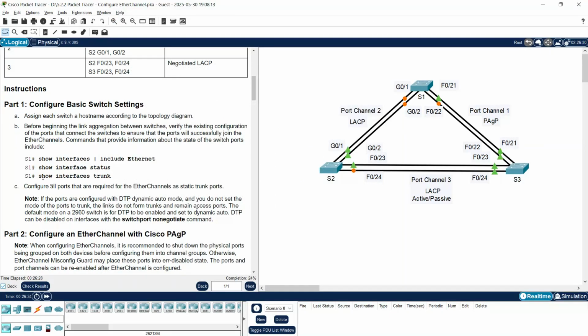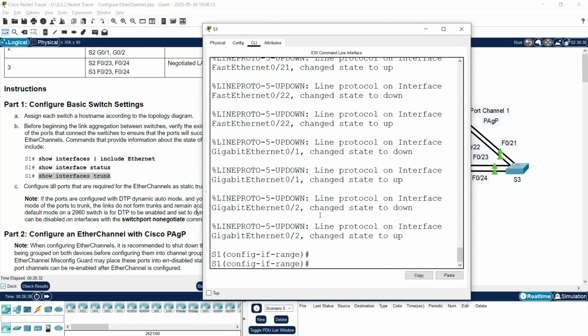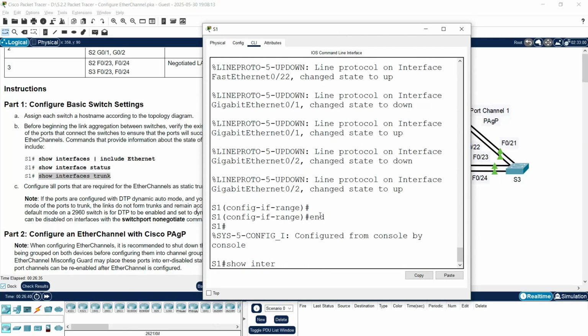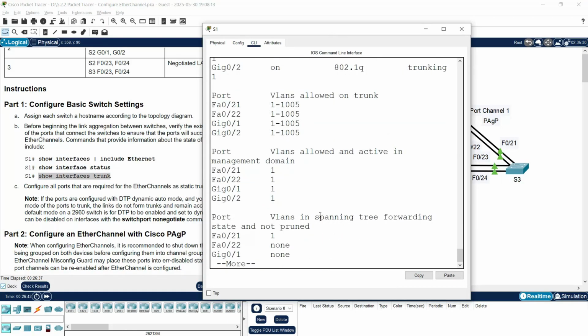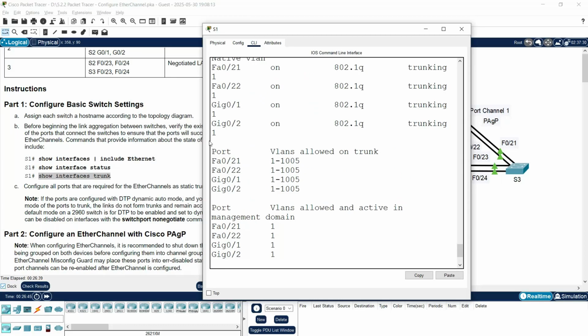Now we can verify this with show interfaces trunk on the 3 switches. Show interfaces trunk. So we can see those 4 ports are trunking.